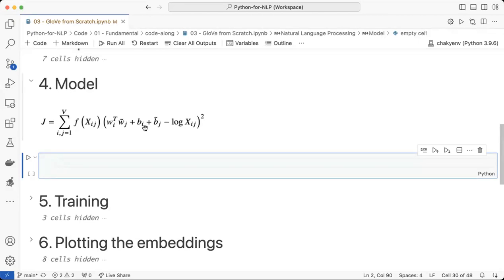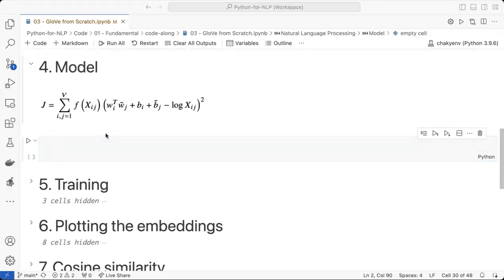But what we want to do is minimize the distance between the dot product of two words and their co-occurrences. That is basically it for the GloVe. And we already have the weighting function anyway, so I think we are ready to make this model together.